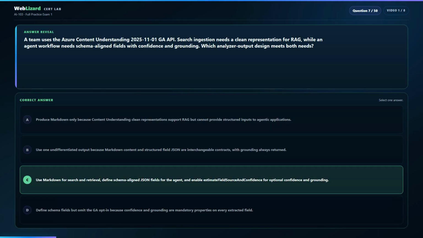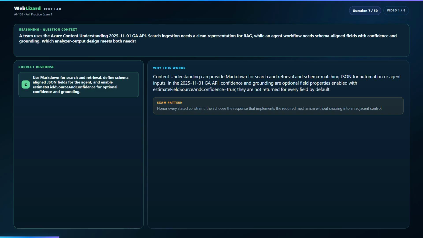Correct response, C. Use Markdown for search and retrieval, define schema-aligned JSON fields for the agent, and enable estimate field source and confidence for optional confidence and grounding. Why this works. Content understanding can provide Markdown for search and retrieval and schema-matching JSON for automation or agent inputs.